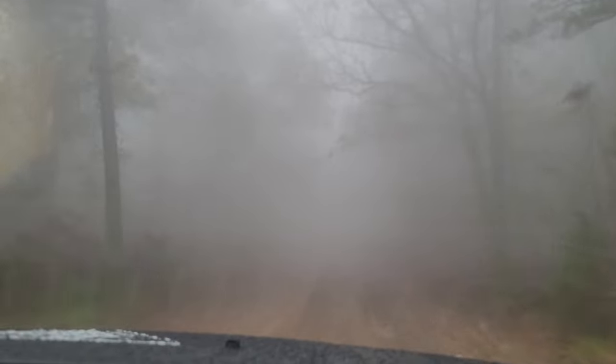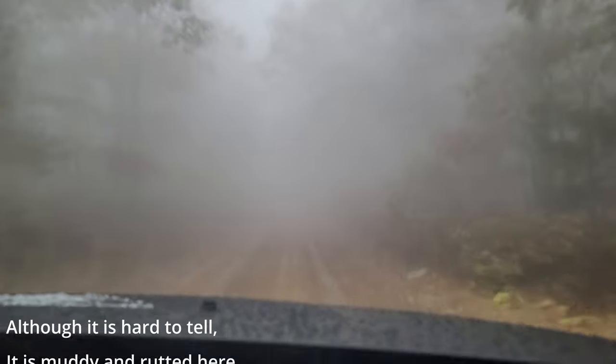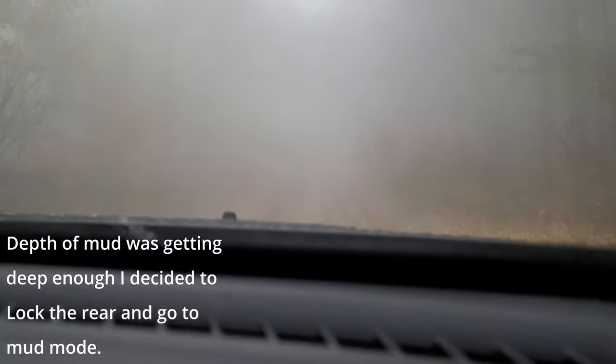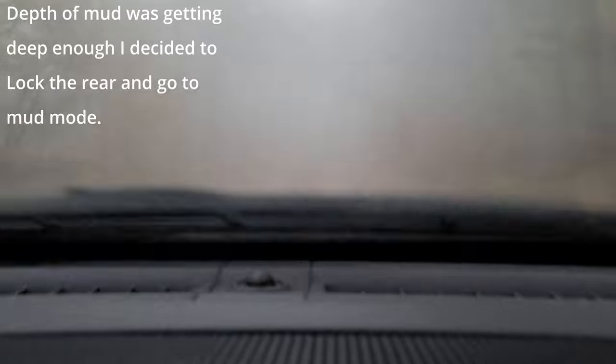So at the top of the trail, we have reached a higher elevation, and as you can see, it's rainy and wet, and this is what we're dealing with. We're creeping to try to stay on the road. And some mud too. We slid a little bit. We're trying to stay on the road. I gotta get out and see how bad this is. See where you can't see the road?